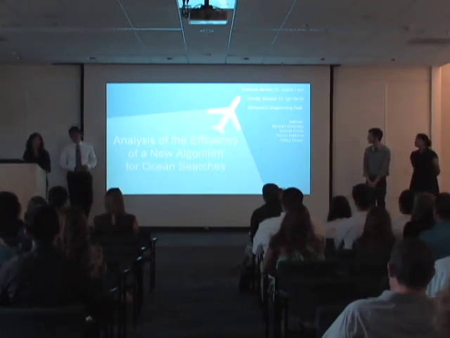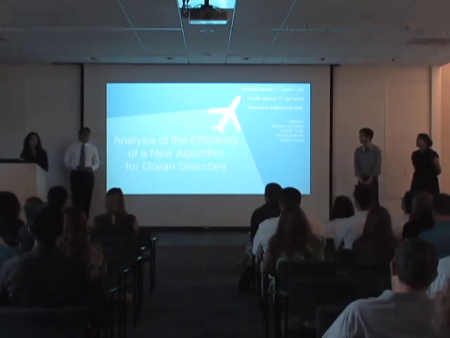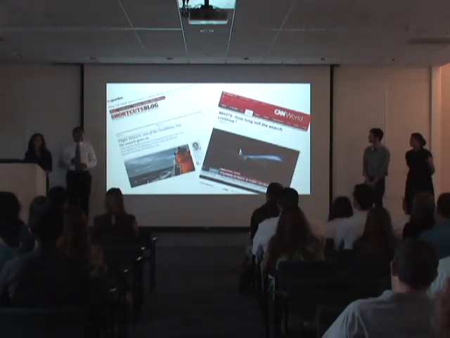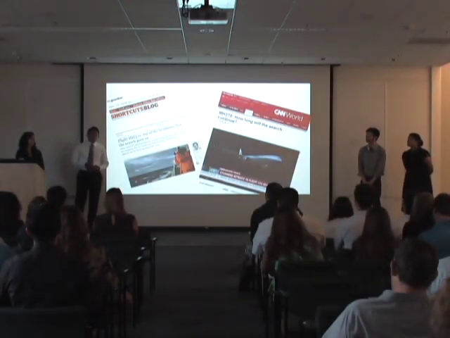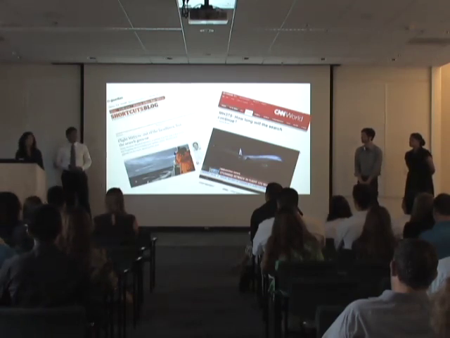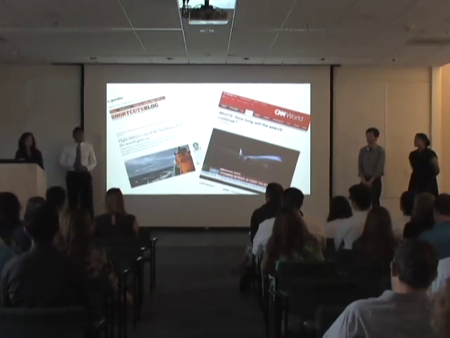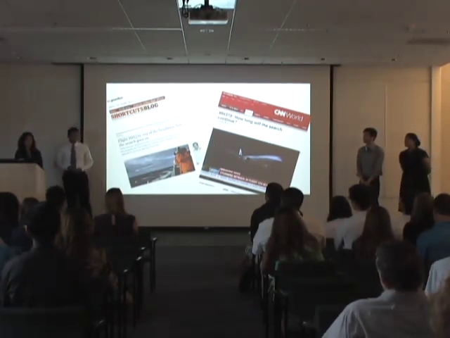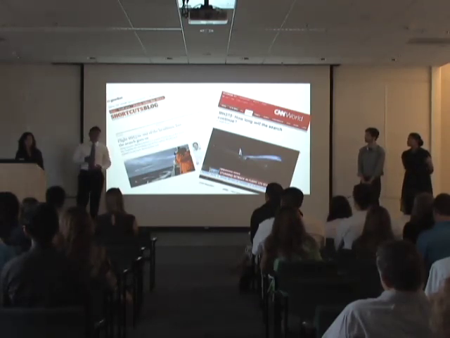So our research this week was all about analyzing a new search algorithm for ocean searches. I'm sure most of you, if not all of you, know about the Malaysia Airlines flight MH370. It was a plane that had 239 people and has been missing since March 8th. Since then, there have been continuous searches, but none have been successful. So what this tells us is that we need a better algorithm to get better results.